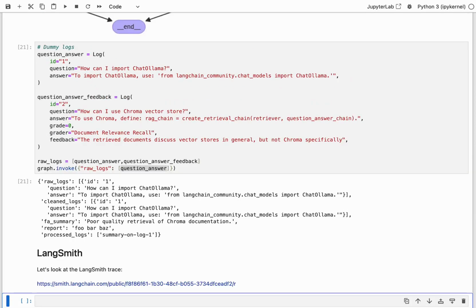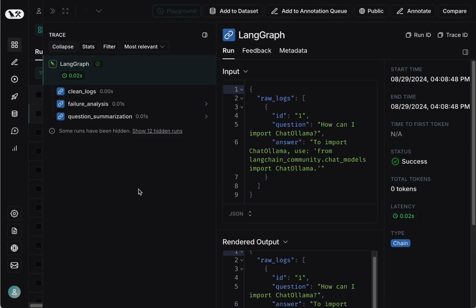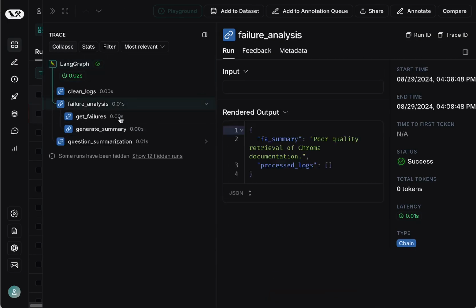So one other nice thing about subgraphs is they make your traces much more readable, particularly if you have large graphs with many important subcomponents. I'll show you that right now. So I'm in LangSmith and I'm looking at the trace of this subgraph right now, and you'll see something immediately that's pretty nice. The two subgraphs are encapsulated here, and they're collapsible. So I can open this up and look at what's happening under the hood.